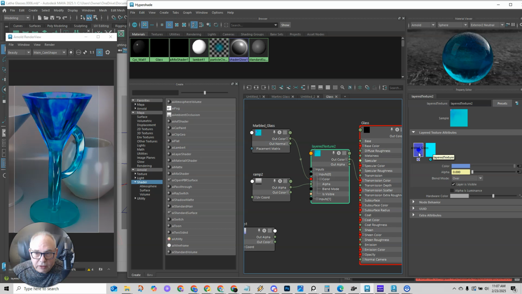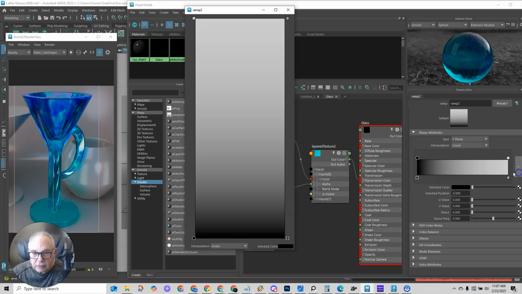And wherever it's white, it's going to show this one. So since I have the turquoise in the second slot, it's showing the turquoise here. Now what I want is I want the stem to be the turquoise and only the marbling to be up here. So I need to put another node in here.